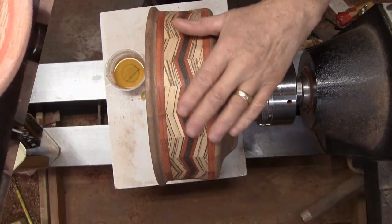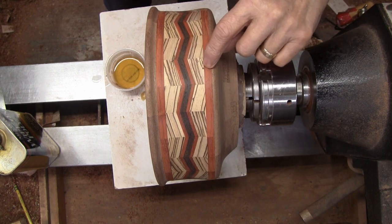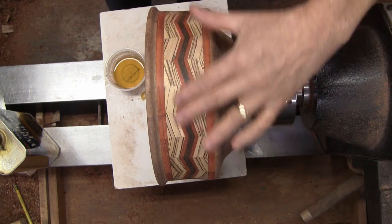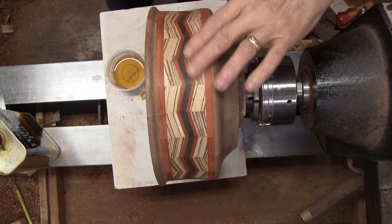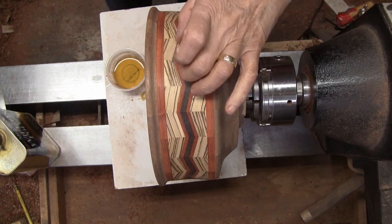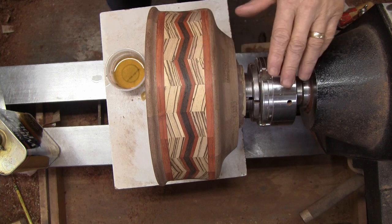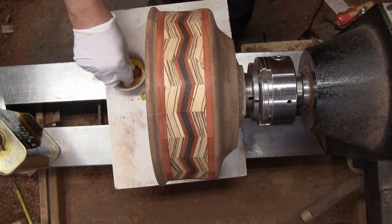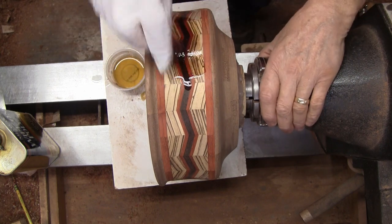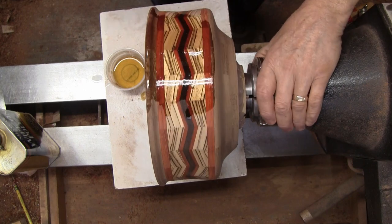Okay, I'm ready to put some finish on it. And generally when I have Padauk up against another wood, I like to spray a light dusting of lacquer on there to seal any oils. I had one of these squares left and I tested it using wipe on poly and I think it's gonna work. So that's what we're gonna use. I have Minwax wipe on poly, and it's too late now, I just did it.